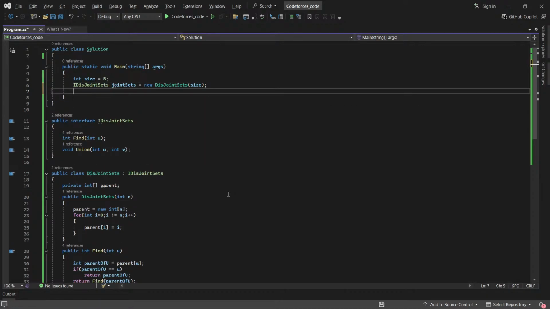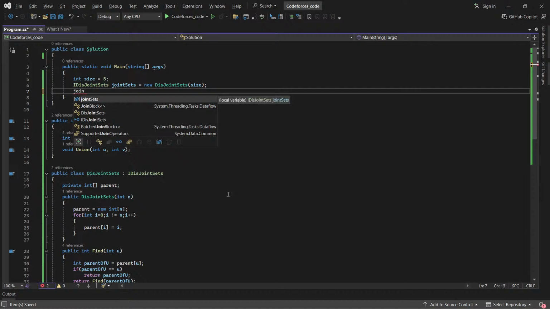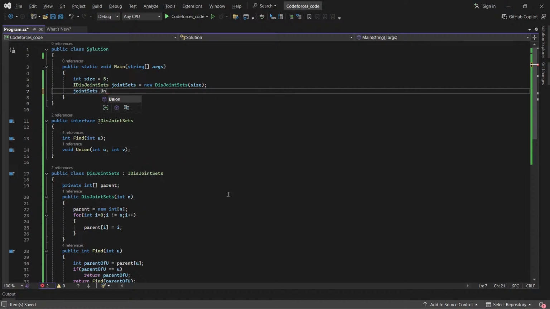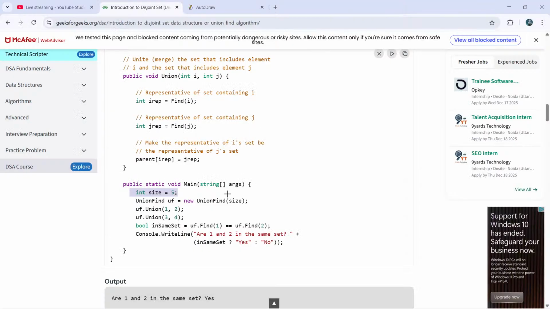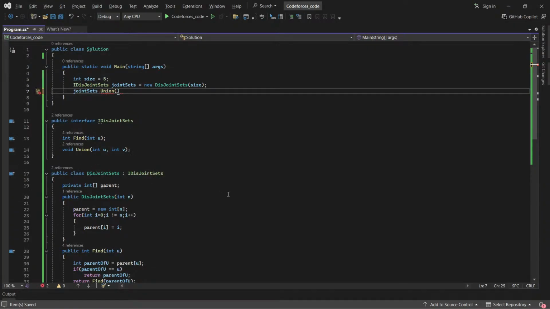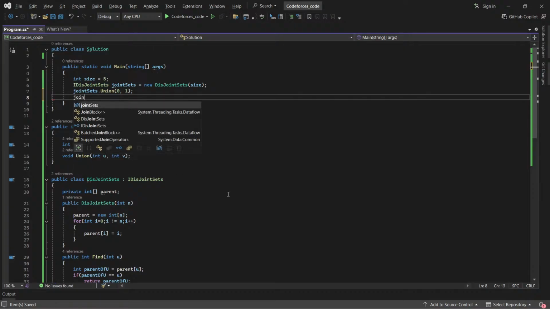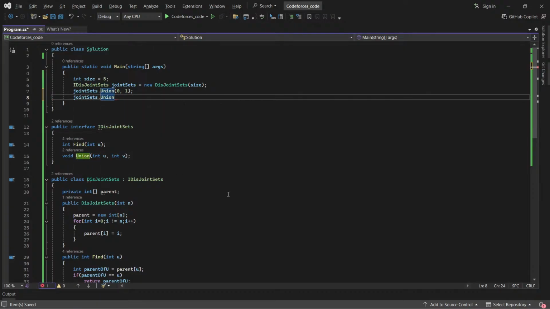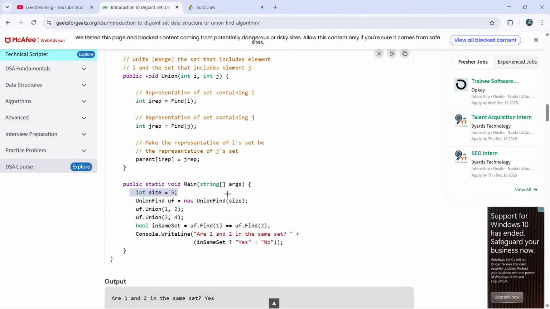Next thing, union of 0 and 1, and disjoint sets dot union of 2 and 3. I'm assuming it's from 0, right?